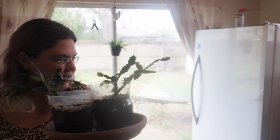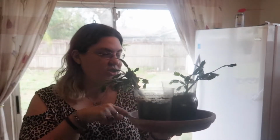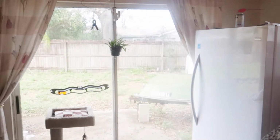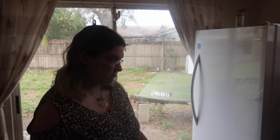And what I do is I come in here and check the water level. I just put my fingers in one of these containers, and if it's completely dry, I put some more distilled or rainwater in them, or just rainwater. If they're not totally dry, then I just wait.